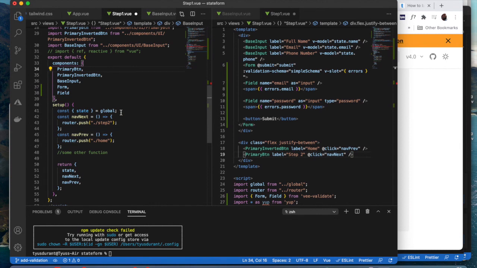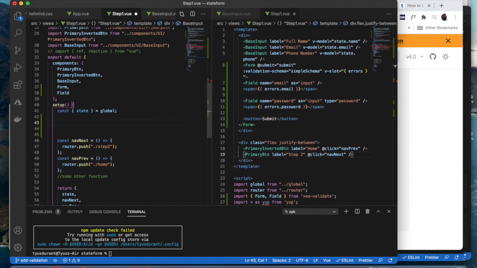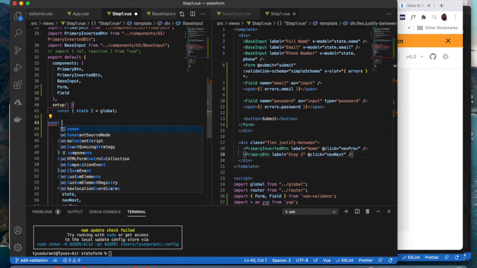So first thing we're going to do is I'm going to do above my buttons, just for consistency's sake, I like to do my functions, if I can, how they appear on the screen. And so let's do a const schema. We'll do this as a yup object.